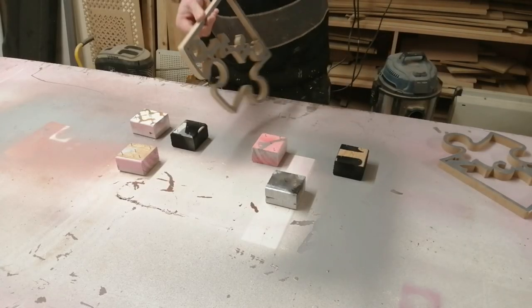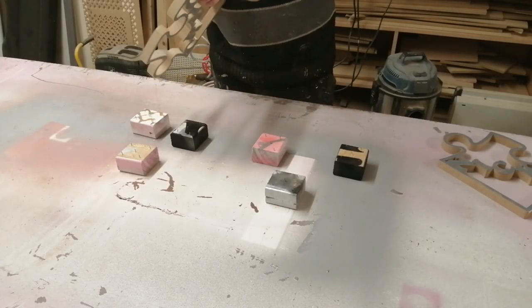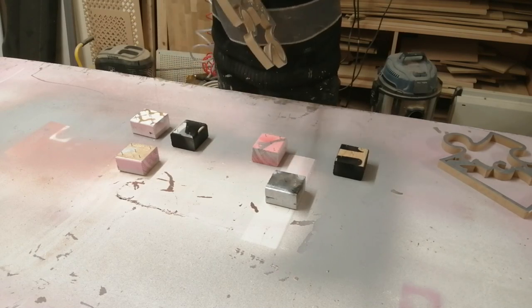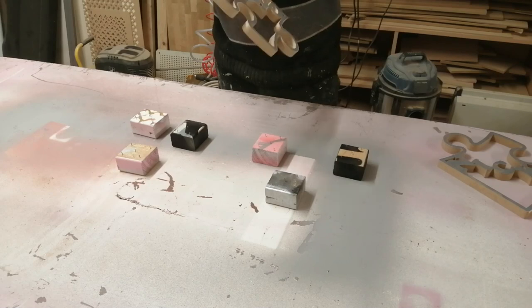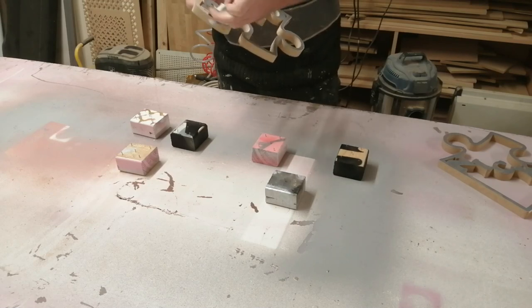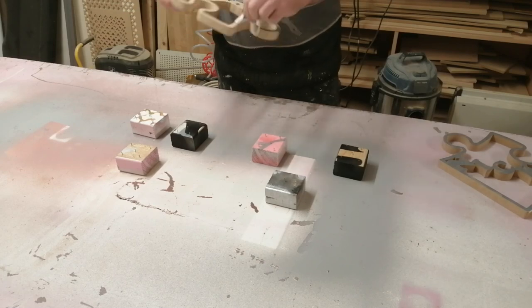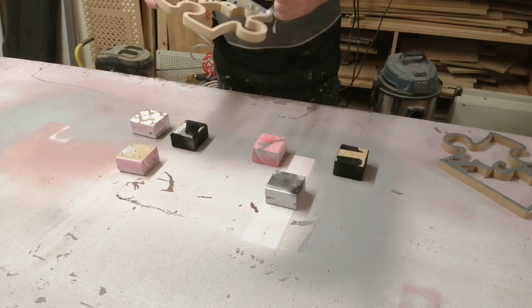Okay, now it's all cut out. We just need to peel off the masking tape and the paper, and it comes off fairly easily. If you've got a more intricate pattern, it does take a bit more effort to get this off, but most of the time it just peels off pretty easily. And once it's all peeled off, then we can get on to painting.